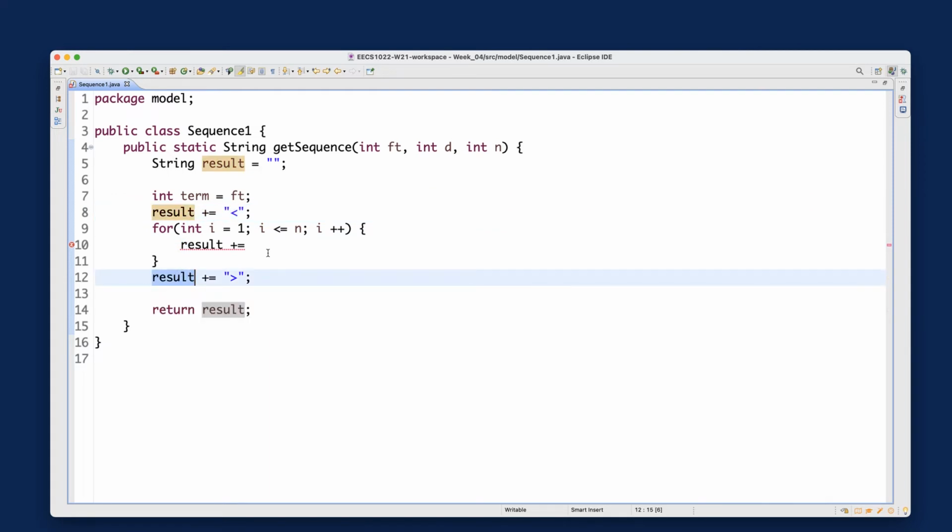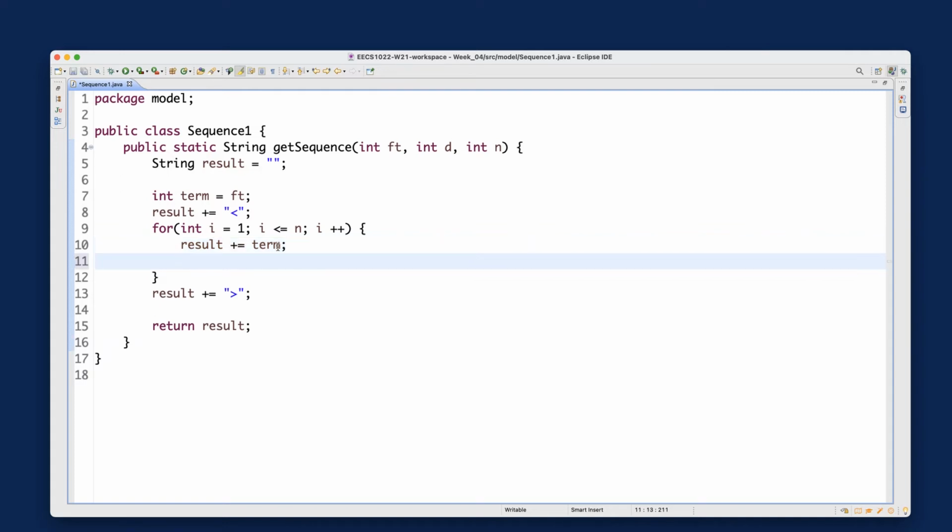All right. And then we are simply just going to do this. I'm going to say result plus equal the term over here. So that'll be the string. And then I want to separate them by a comma. How can I say that? Let me just put it in a naive way. I can say result plus equal a comma and then followed by some space, right? That's what I can say over here. However, this may not be right, because we want to make sure after the very last term, you don't really have a comma and space. You don't want that. And we already talked about how you can do this.